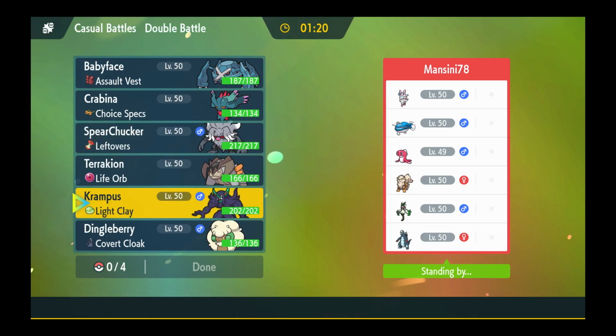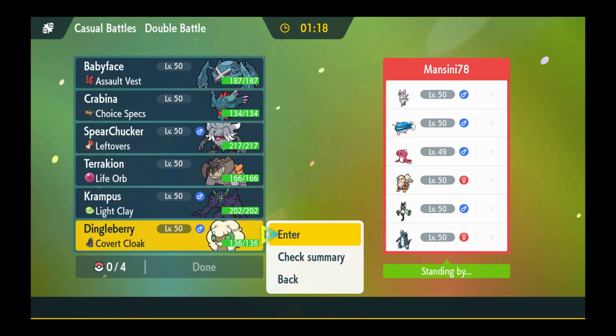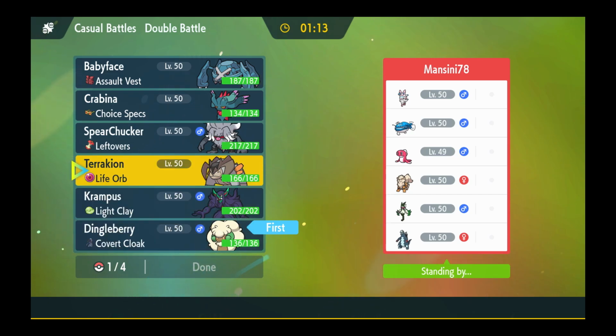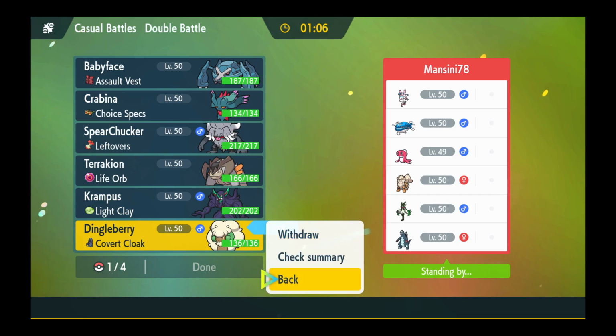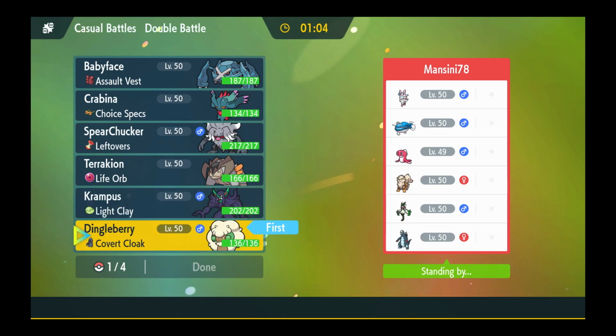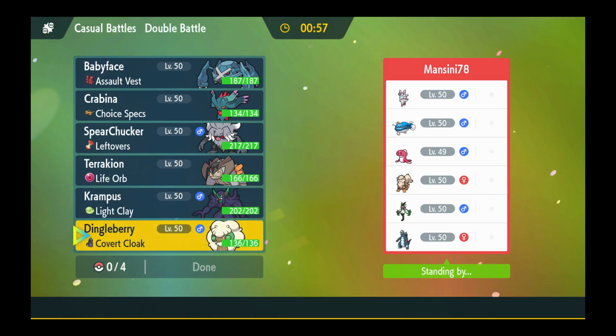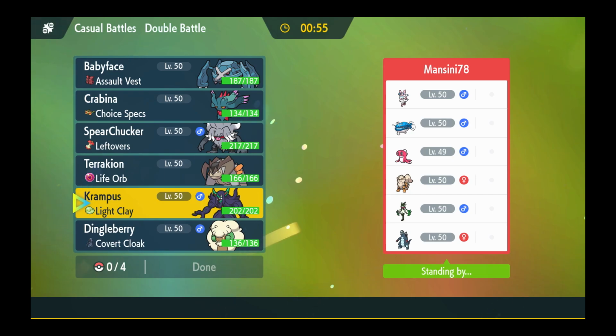Okay. I think what we want to do here is, as long as that thing's not like Tera. How do we want to do this? That thing can crit through anything, Meowscarada with Flower Trick. This could be a Trick Room team. Meowscarada does get Trick Room.